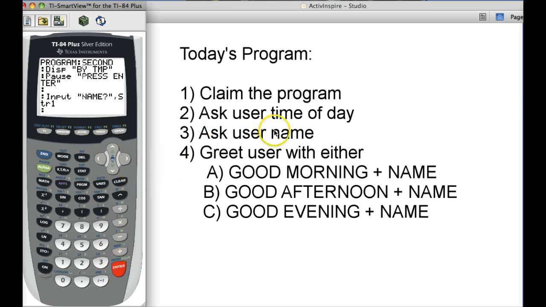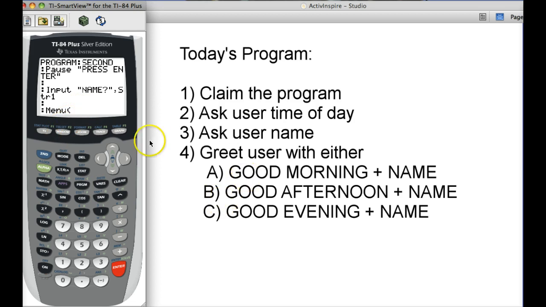Then I'm going to ask the user the time of day. And I'm going to do that with a menu. So I'm going to go to the program button. Now, notice we're working on control flow, so it's under the CTL. So I'm going to go down to menu. Here we have menu.